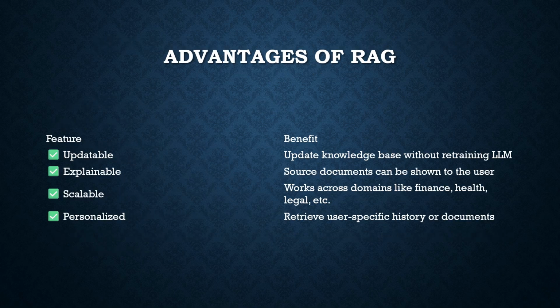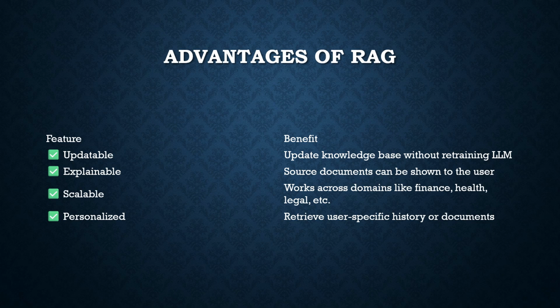The feature we can consider is that it is updatable, so you can modify your vector store. In future, if you modify your vector store or update your data, then when a user asks, they will get the most relevant and latest information. It is explainable, you can explain it to your model. It is scalable, you can scale this with your data. And it is also personalized, because you are providing your knowledge source, so you can customize it. Without retraining the LLM model, you can update your database as well.